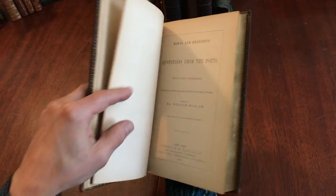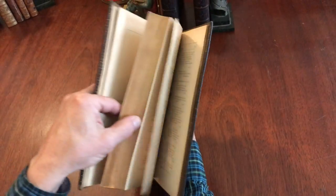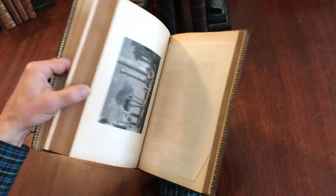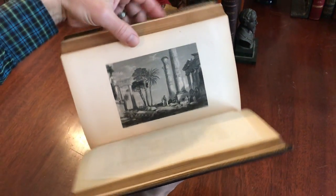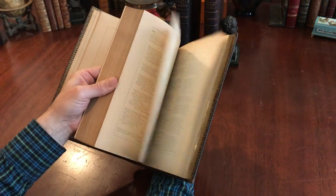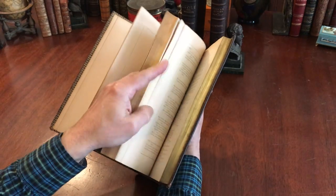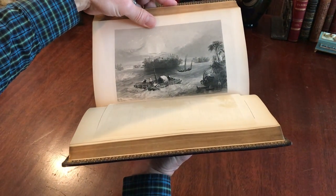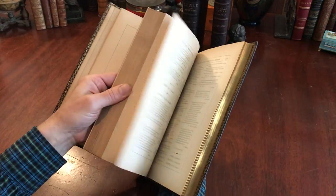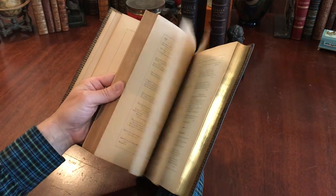There's the title page, 1871, quotations from the poets. We see that there are also within it engravings — full page like this, printed on a heavier stock paper and tipped in — and all of the text is set within rule boxes. There's another full-page steel engraving. All the engravings appear to have signatures below the image, within the plate, by the engraver.